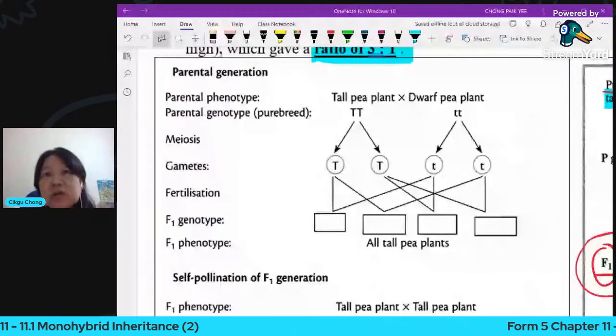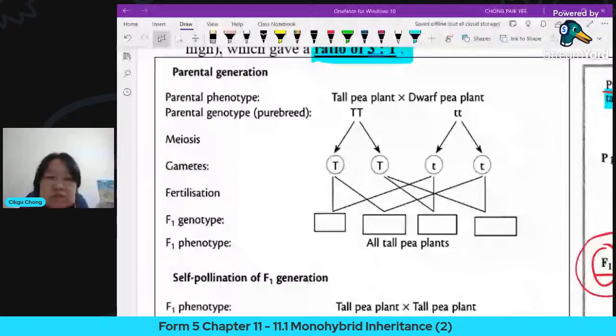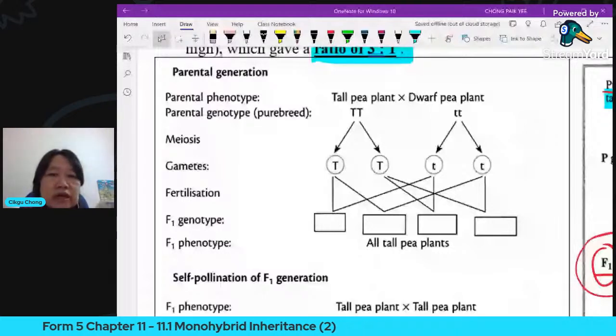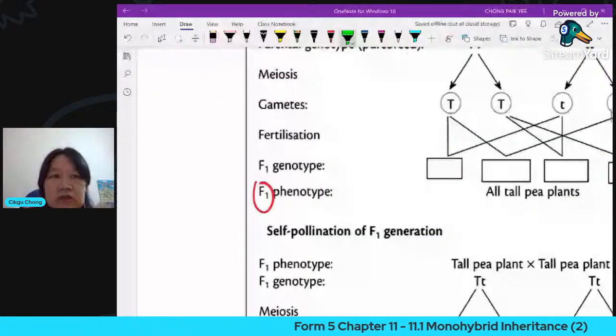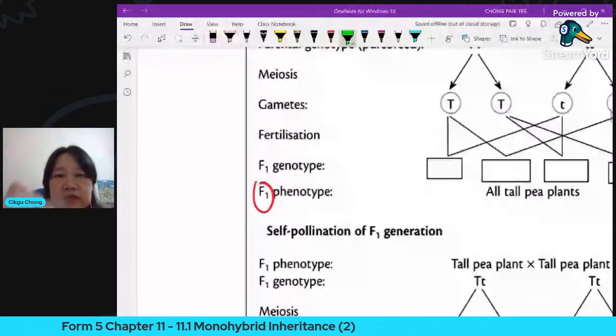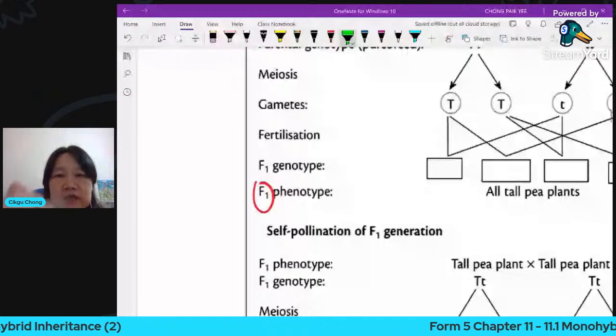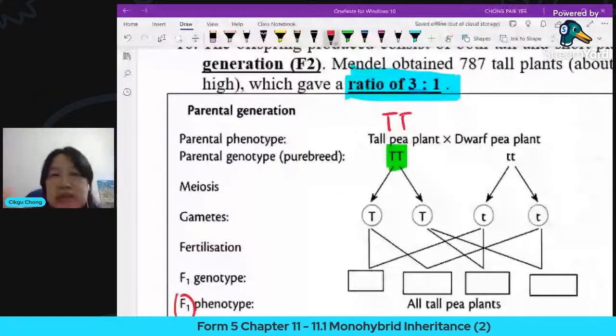Maybe stronger. So he put that as dominant. He said tall must be dominant because they're stronger. So the effect is stronger. So he put a capital letter to represent tall: capital T, capital T. Okay, I write it again. Now, the other one, short. If one is stronger, the other one cannot also be strong, so it has to be the recessive one. So he said the other one, the short gene, must be recessive. So he put a small letter to represent it.